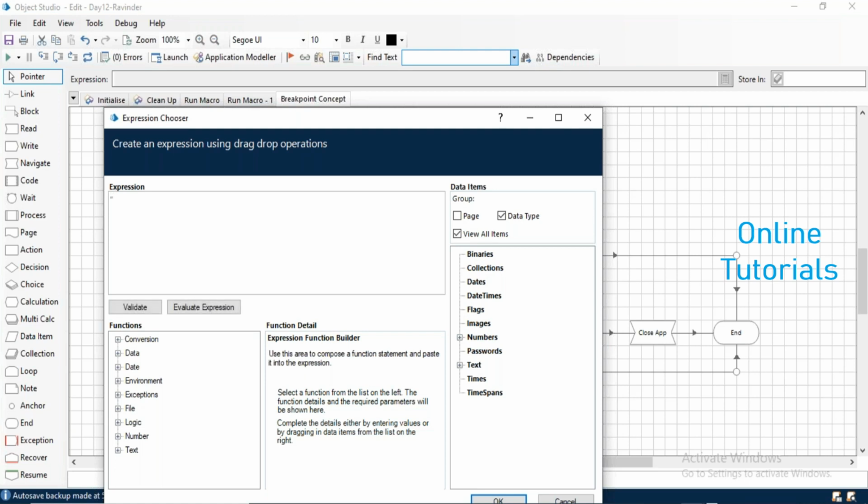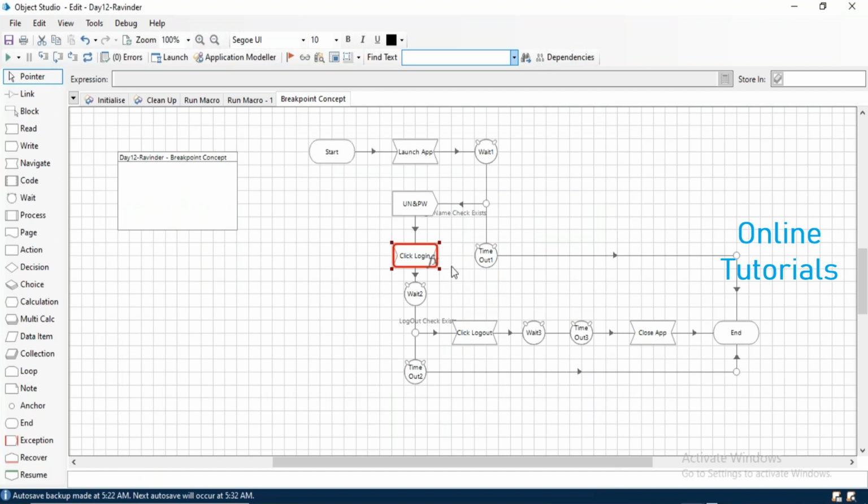Suppose I put: this is breakpoint created by user. Now here you can see the function fx. It is nothing but an expression or condition that has been created.